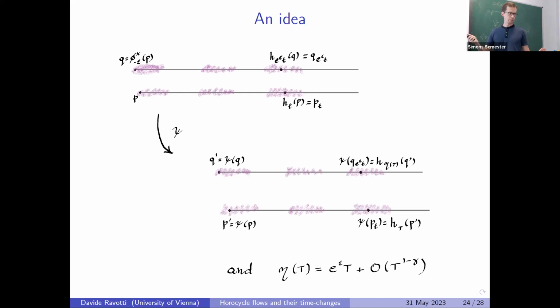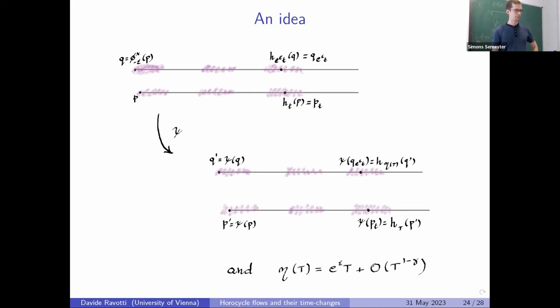So if I want to know what this capital T is, I should write this little t as a time in the time change parametrization. And then that time is going to be the capital T in here. But the difference between capital T and little t is going to be the difference of the cocycle tau with t, which was a sublinear term. And the same for this time over here. So in the unperturbed setting, I have to move by e to the epsilon times t. After I apply the isomorphism psi, if here I move for a capital T, here I have to move for some time that is going to be epsilon times capital T up to a sublinear error term. Does this make sense? I know it's not rigorous, I'm just trying to give some intuition.